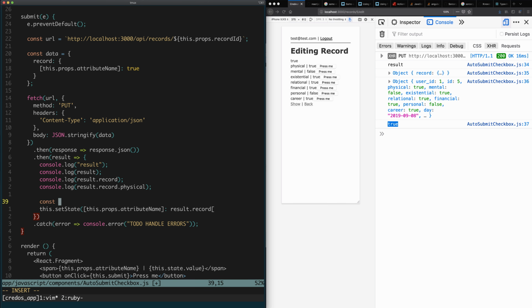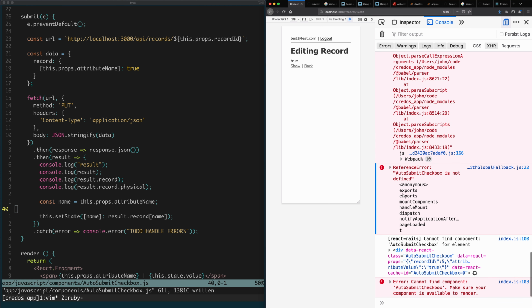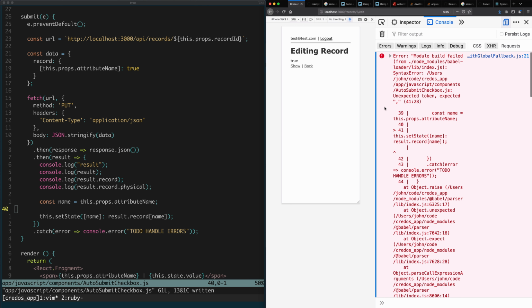same thing. So let's pull this out. So name is going to be this, and then we're going to pull out the name from the result. So let's see how that works. It does not. It does not like that.